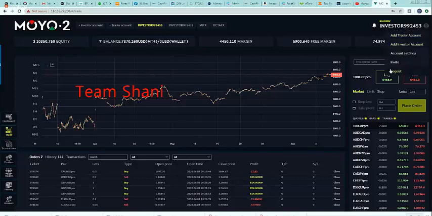You can also send an invitee link, which we are working on right now. I think when we go live tomorrow, you will see the invitee link here. So a trader can send an invitee link to any investors, and they can click on that invitee link. He comes straight to the trader's page and he can start following.